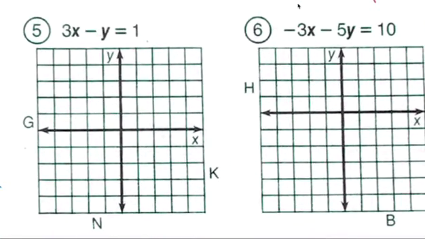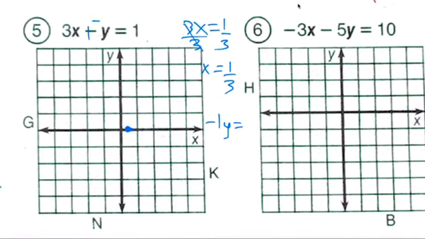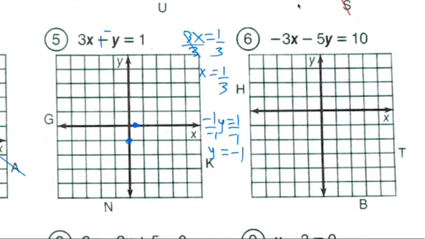Okay, same thing here. You got x equals 1, divide by 3, divide by 3. X is a third. (1/3, 0), right there. And then y, that's additive inverse, that's a negative 1. Y equals 1, divide by negative 1. You have y equals negative 1. Right there, connect the dots, looks like N was the winning answer here, right?